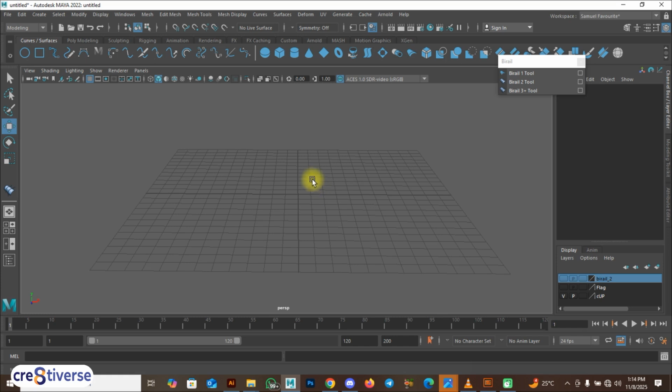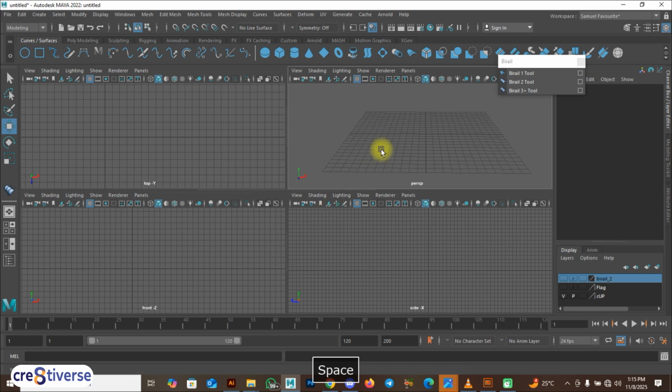So for Birail 3, of course we have this here, so that means we'll need at least 3 profiles, but of course our number of curves will be consistent from Birail 1: 2 curves, 2 curves, 2 curves, only the profile changes. So we'll be needing about 3 profiles. So let's dive straight into it then.